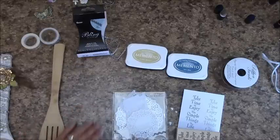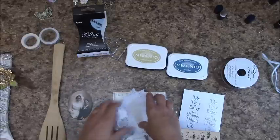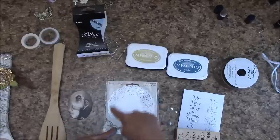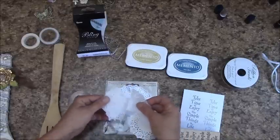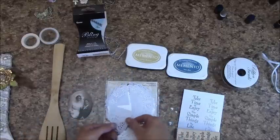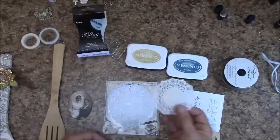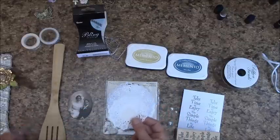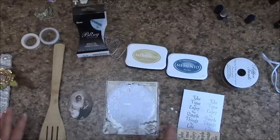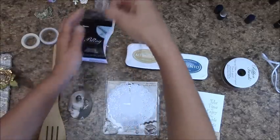You'll need a pitcher cut into an oval. You'll want 1 doily. Now, if you're using this size, you'll want 1. And then what we do is we go and we cut that doily right down the middle and then across. If you are using the smaller doilies, what you're going to want to do is have 2 of these. You're going to want some bling on the roll, and that's what this is.